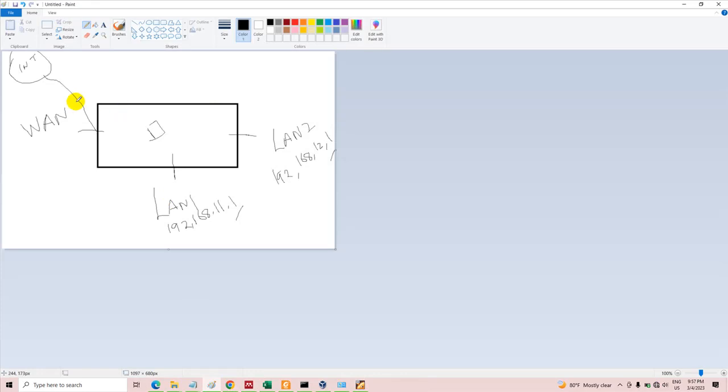So the idea is actually this: here we are going to put an ISP router. This ISP router is going to have this IP 192.168.1.1.